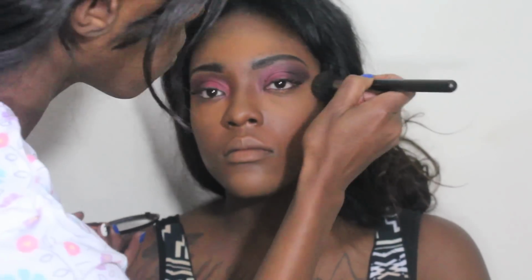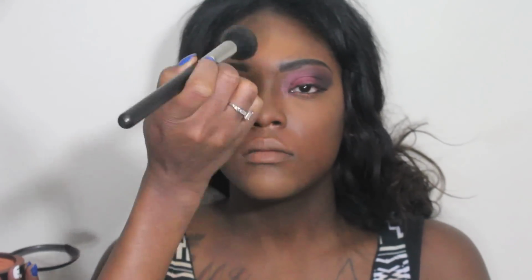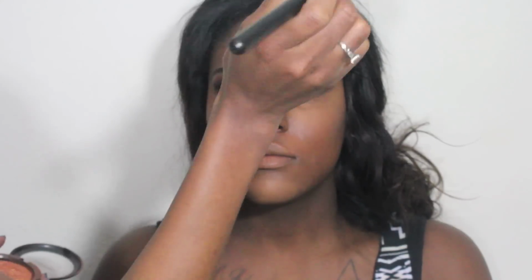I'm taking the MAC Skin Finish in Gold Deposit, and I just want to give her a little shine. So I'm just going to apply that where I highlighted it, but lightly, because a little can go a long way.